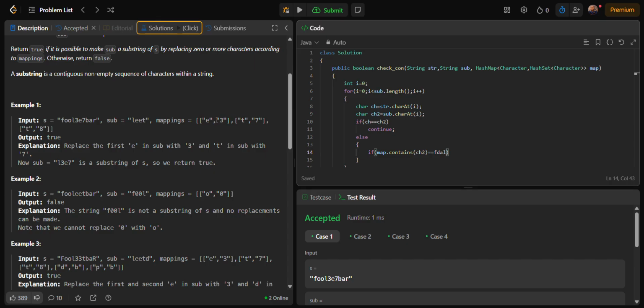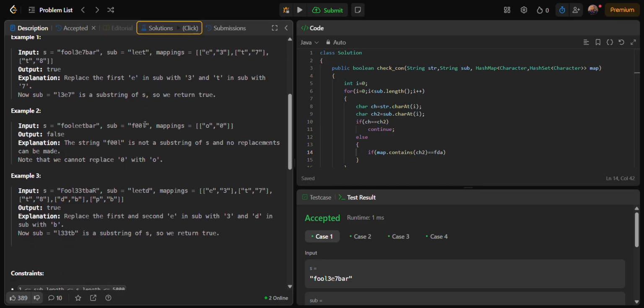But if it is false, like in the first case it would be false. Suppose l, let us consider l a. L is mapped with a. Oh no, wait a minute. Let me get an example, but there is no such mapping there.